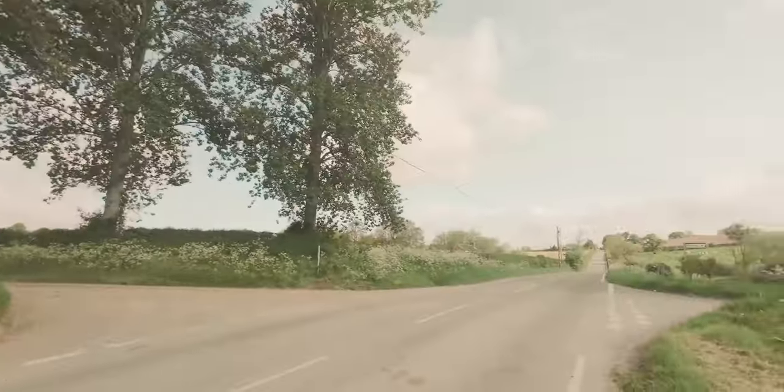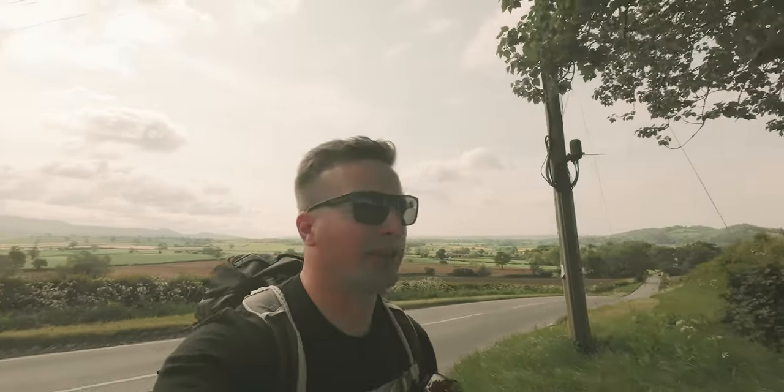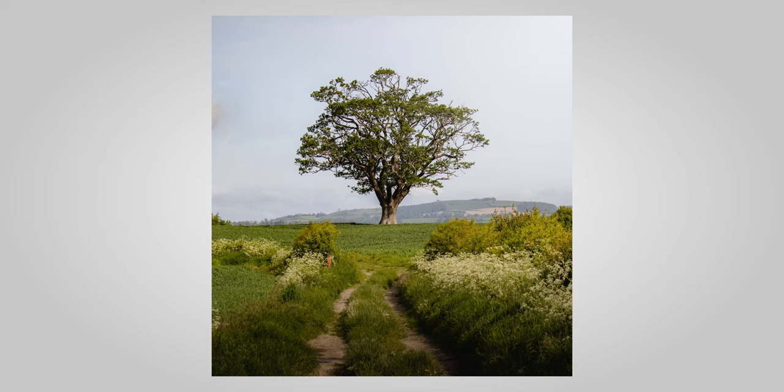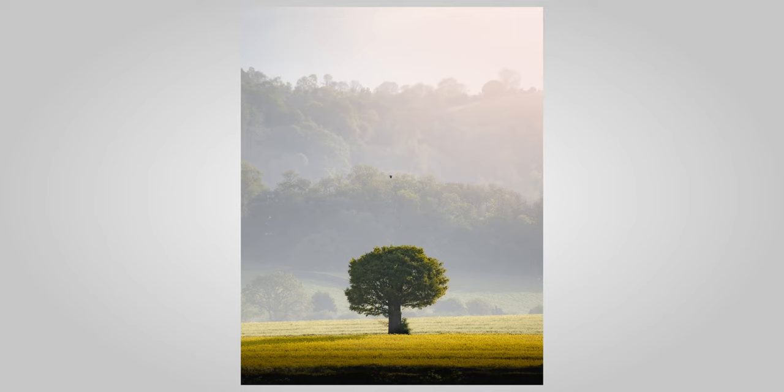I survived that deadly bit of road. Now it's time to get back and look at those pictures in Lightroom for the last and probably most important part of not oversimplifying your pictures. The light was a little bit harsh by the end — I wish I'd been able to get to those canola fields a bit earlier, but the walk was longer than I anticipated so I missed out on the best light. I've picked up a few compositions to go back for, and I want to use my favourite picture from the morning to demonstrate my final point about oversimplifying. But before I do, I want to talk a little bit about the inspiration you get from simple images.